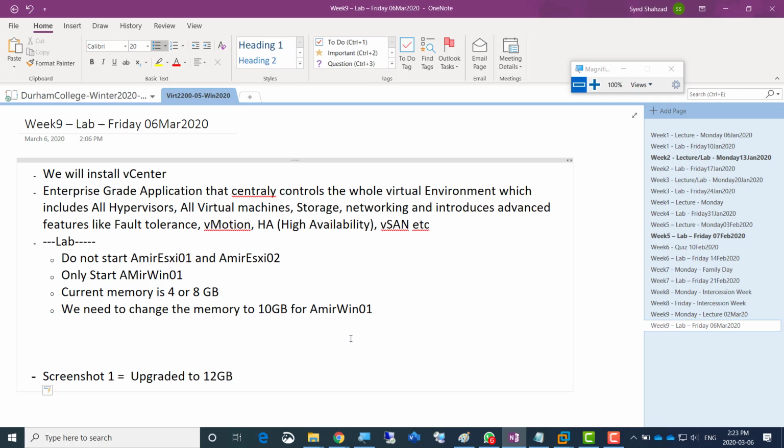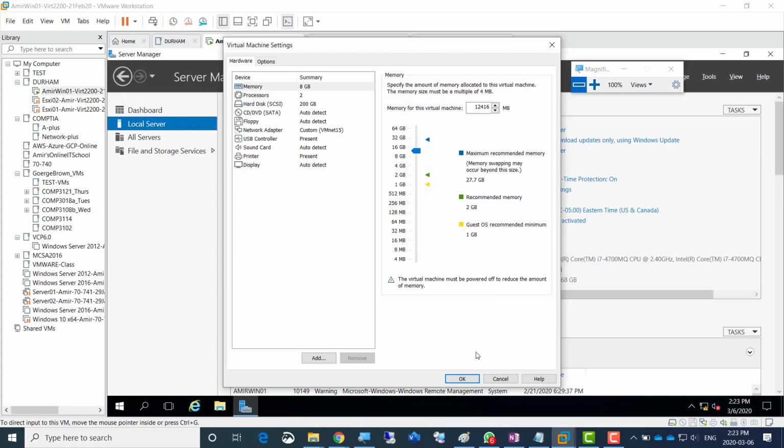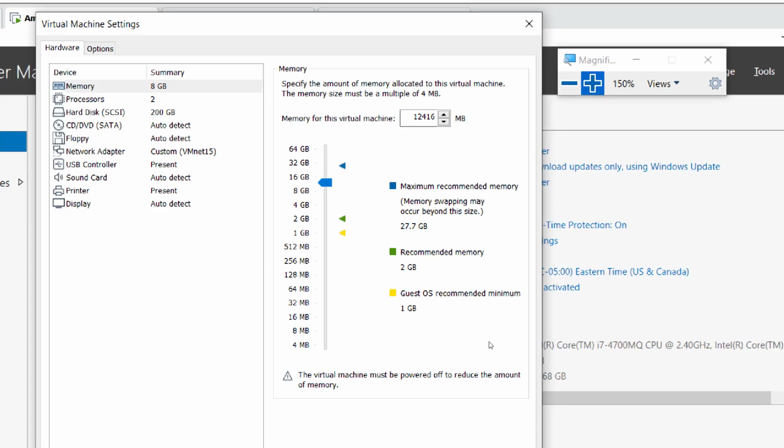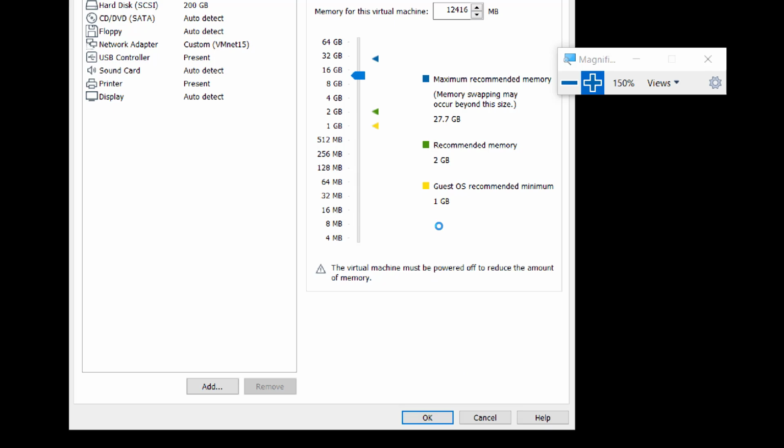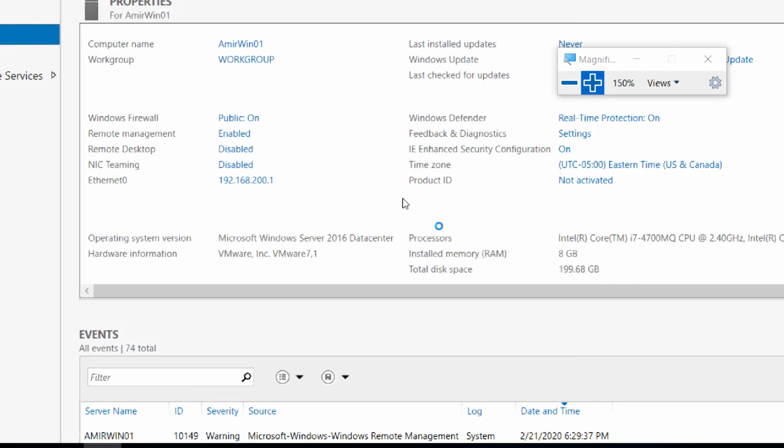Okay, so that's the first thing, and so just go ahead and press OK and confirm if the operating system got 12 GB. I don't think it's going to get that unless you restart, but if the operating system does detect the 12 GB as well, that would be good.